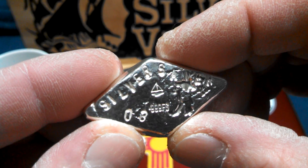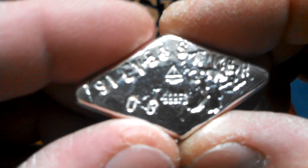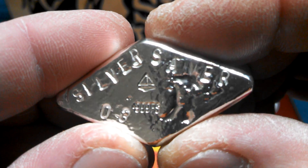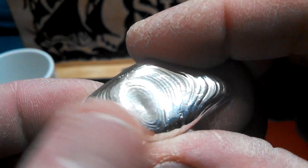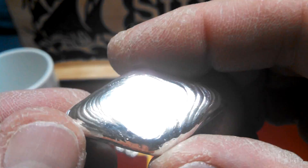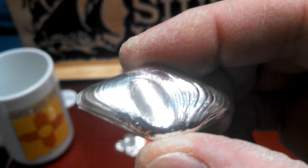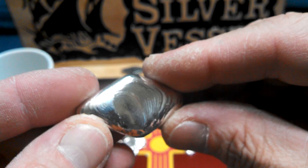This is number three of four. I only did four — Vulcan got one, silver saver kept one, I have one, and I know who got the fourth one but haven't seen a video yet so I won't say. There will be a round two — I will be doing more of these sometime in the future. They're very coveted. These are only gifted or won — you cannot buy them, you cannot reserve them, you can only be gifted them. I have one from each go-around. Thank you silver saver, my soul stacker for life — fist bump.